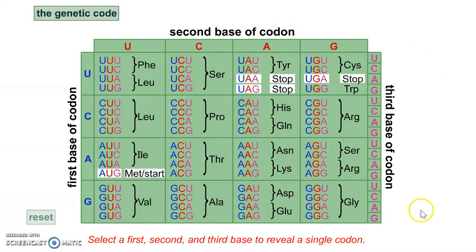And if you look at this little table here, we have all possible combinations of three bases in these codons using the four different bases that we would find in our RNA molecule. So U, C, A, and G right here. And if you look at that, it gives us a total of 64 different possible combinations. Most of these are going to get used by cells, and then a few of them actually do have a very special purpose during this process of translation.